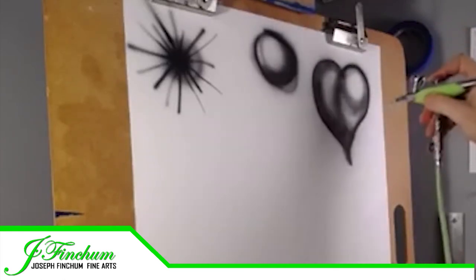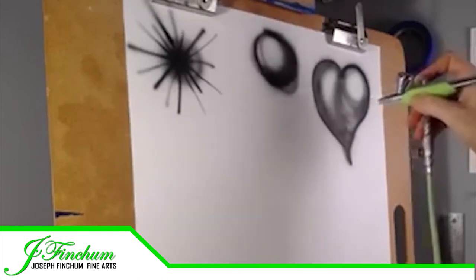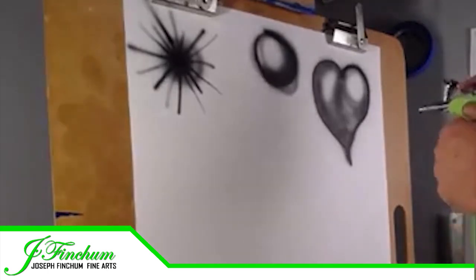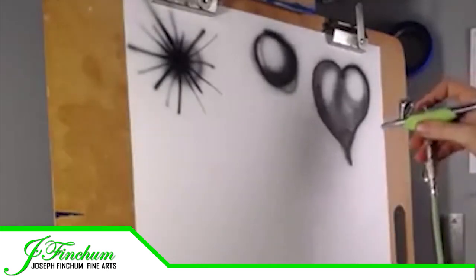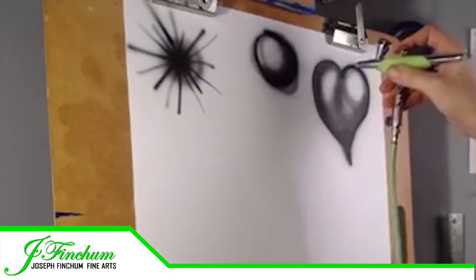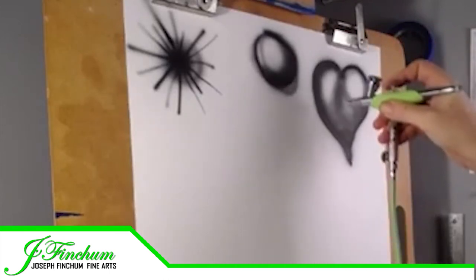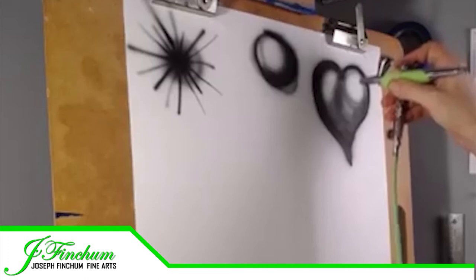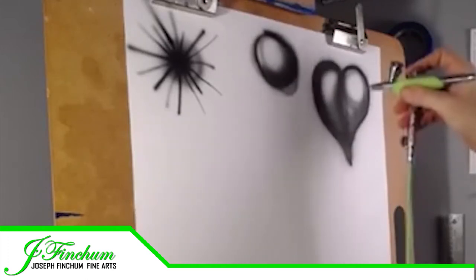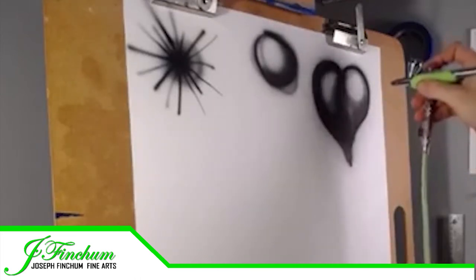You don't have to in any way just fill it in one shot. We're not painting a car, we're not going for perfect coverage, we're trying to achieve a level of shadowing that is acceptable. As well as muscle memory, we're also trying to train our eyes to see the amount of paint we're putting down and get used to the feeling and the sight of what you're actually doing.